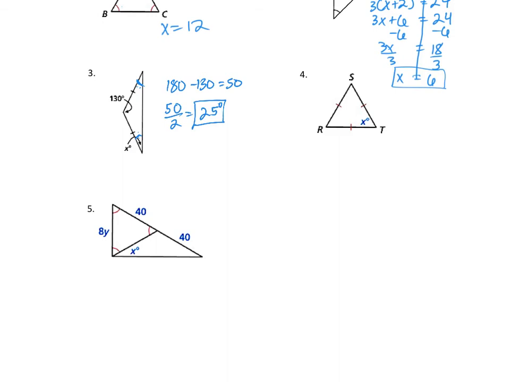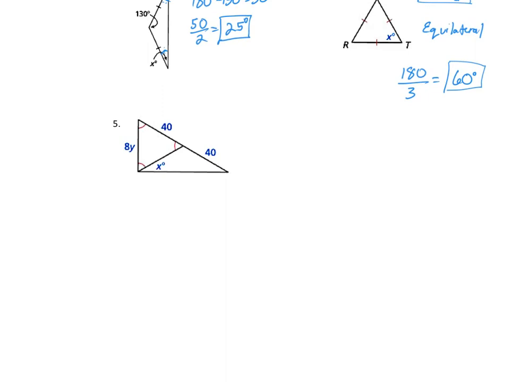This bottom one, by the way, is an isosceles. This here is an equilateral because all the sides are the same. If all the sides are the same, I know that it all has to add up to 180 degrees. Divide that by 3 because there are 3 sides. That gives me 60 degrees. X needs to be 60 degrees. Down here I have all 3 sides the same. I'm dealing with an equilateral because all the angles here are the same. We got 3 angles the same.